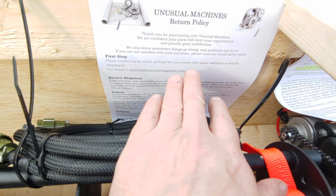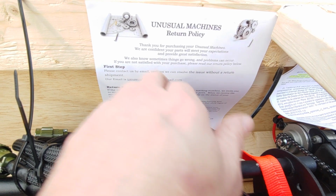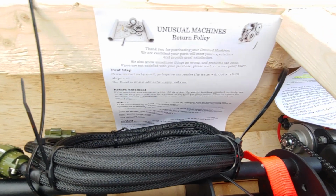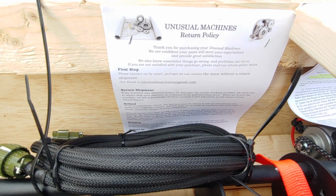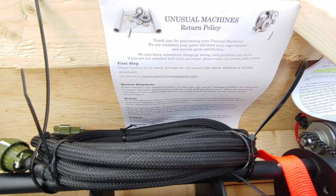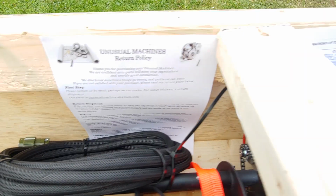Also in the crate we've got a copy of the Unusual Machines return policy. Basically it says if anything about this is not completely satisfactory, please call us. We can make arrangements from there, perhaps shipping it back for a full refund.